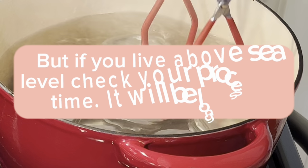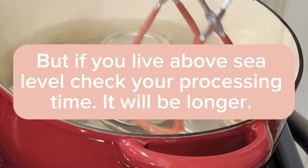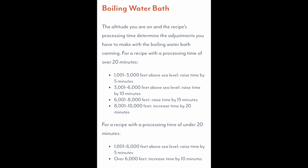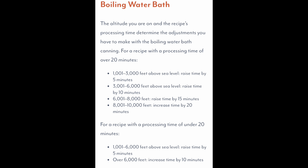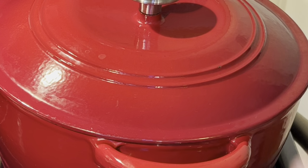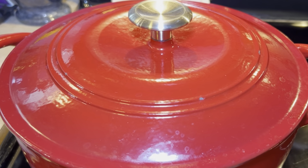And then always look for, and I'll try to link it if I can find it, you want to always go with your altitude. Here is a picture of a chart based off of your sea level, because wherever your sea level is, your time of processing will have to increase. So there is the guide, but I will also leave a link to this guide. So now I put the lid on it, and for me, the processing time will be 15 minutes.